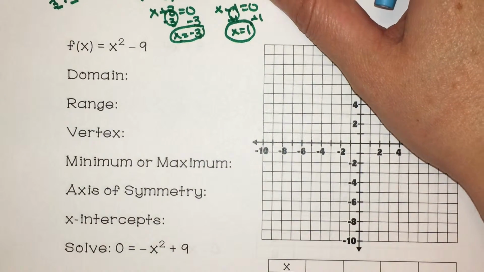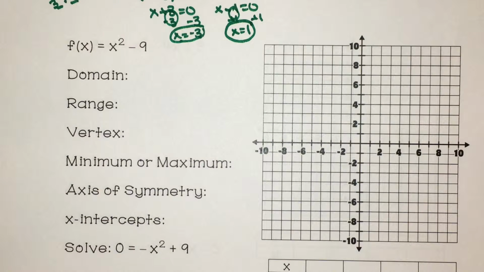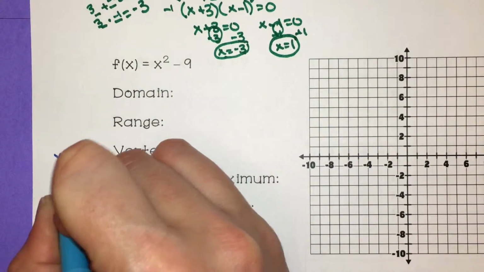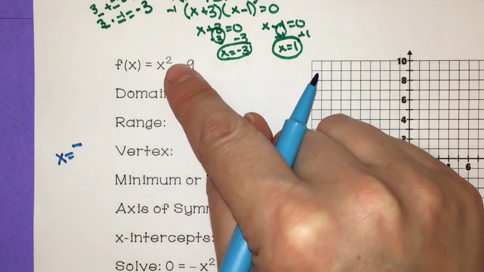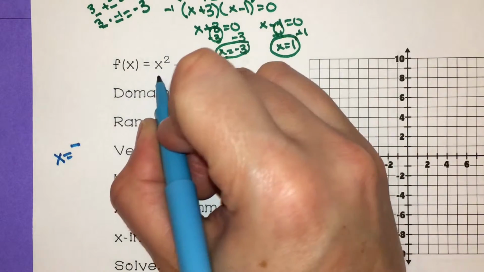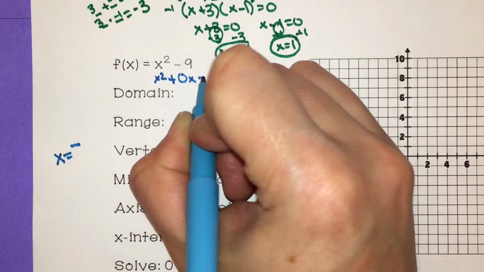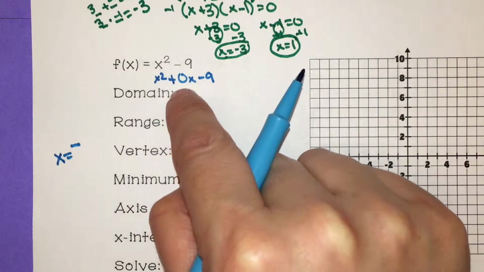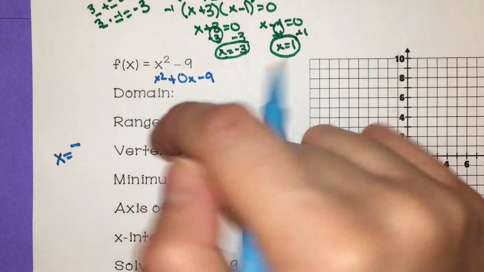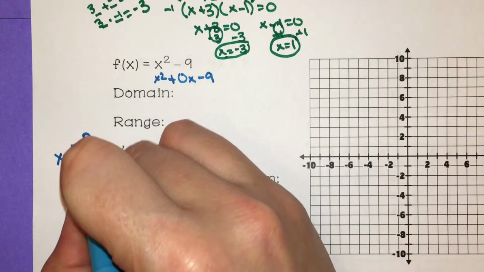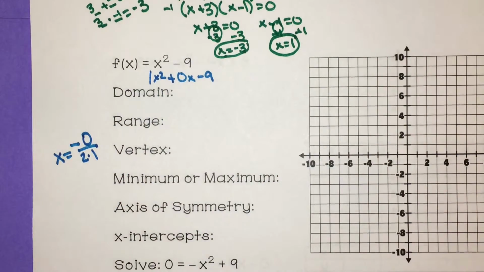f of x equals x squared minus 9. Okay, so on this one, I'm going to start by finding the vertex so I can graph that. Remember, x equals negative the b value. The b value is what's multiplied by x. x isn't there, so it means this would be x squared plus 0x minus 9. Anytime you don't have x there, it means that 0 is multiplied by it. So the b value is 0, so negative 0, divided by 2 times the a value, which is 1, because there's 1x squared there.